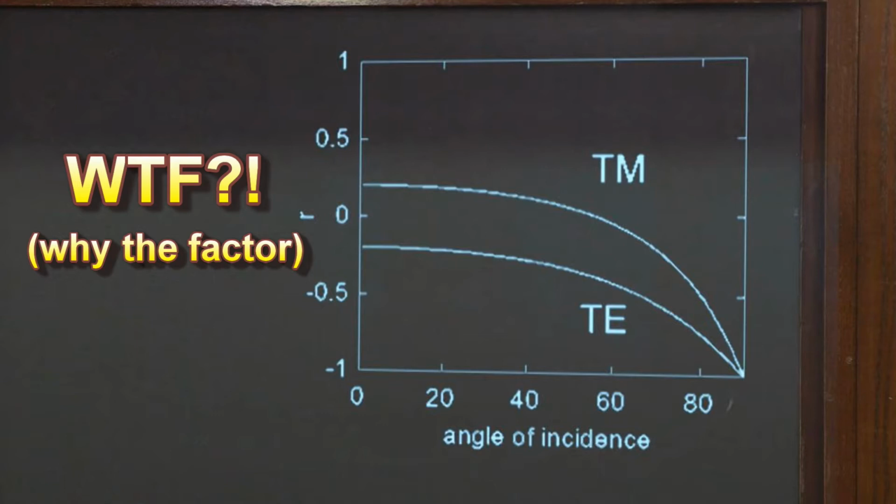So when I derived that expression for TM, I chose the reflected field to point in a way that makes both reflection coefficients give negative 0.2 at normal incidence. But when I made the plot, I grabbed the formula that assumed the field went the other way for TM, and that's what's shown. The plot that matches our expression should have both coefficients at negative 0.2 at normal incidence, and then diverge to plus and minus 1 for glancing incidence at 90 degrees. You'll see both versions of the plots and expressions in different optics textbooks.